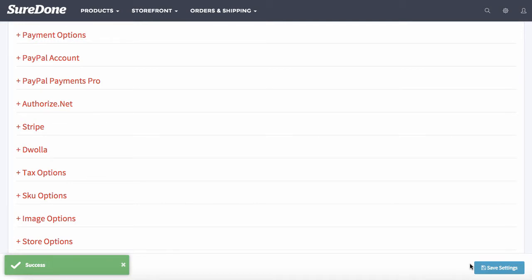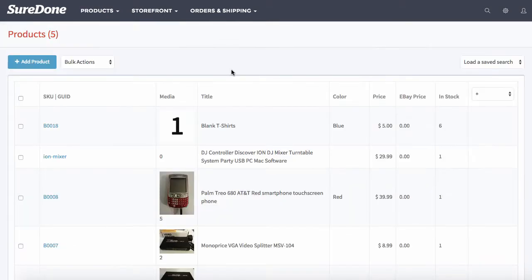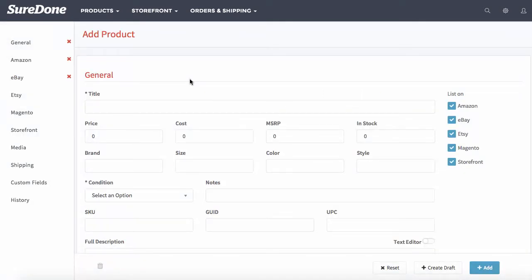Now that that's saved, we can go ahead and create the variation. I'm going to start from scratch by clicking Add Product. Now being this is the very first item of the variation, this is the parent item, everything underneath it is a child. Even though this is the parent item, this has to be one of the variations. In this test I'm showing you, we're going to change up the size and also the color. But even so, the parent is going to be the one that has the most quantity, or stock.